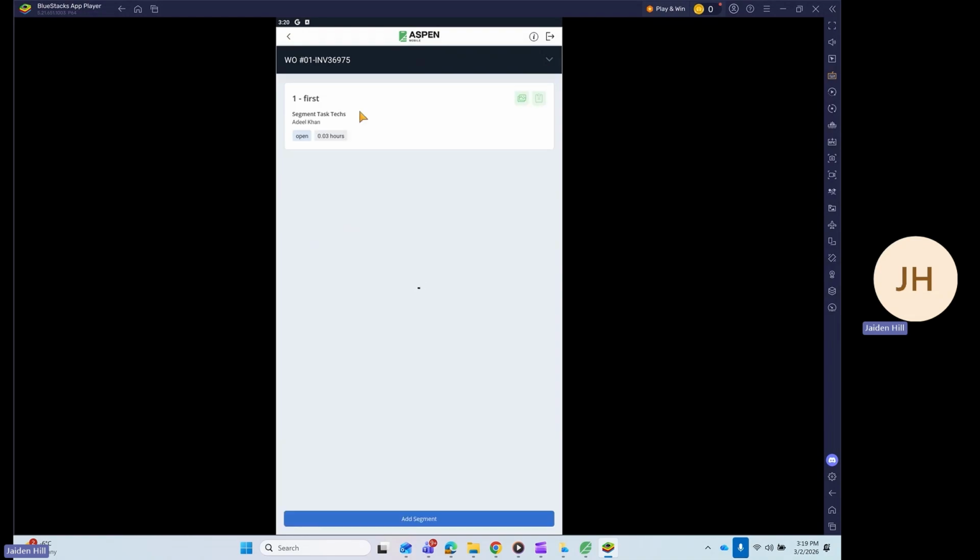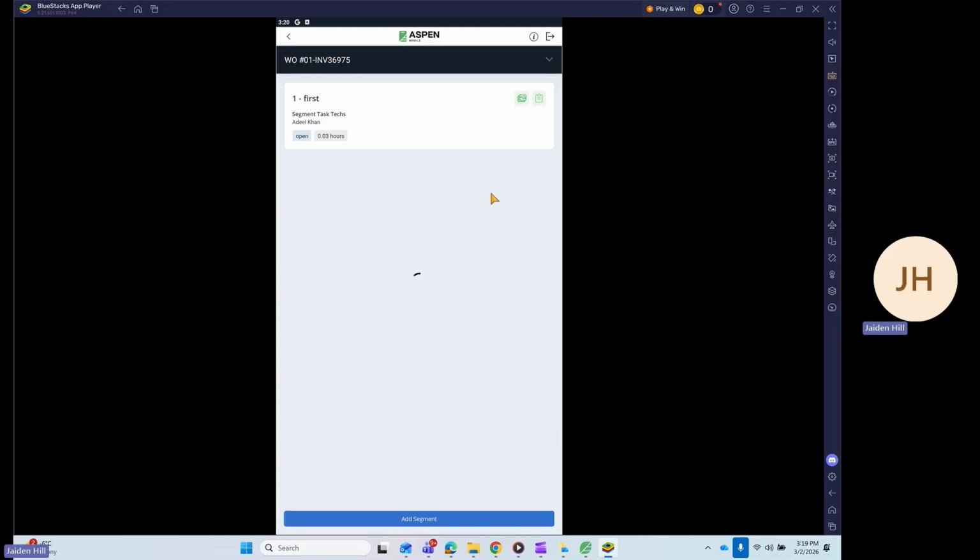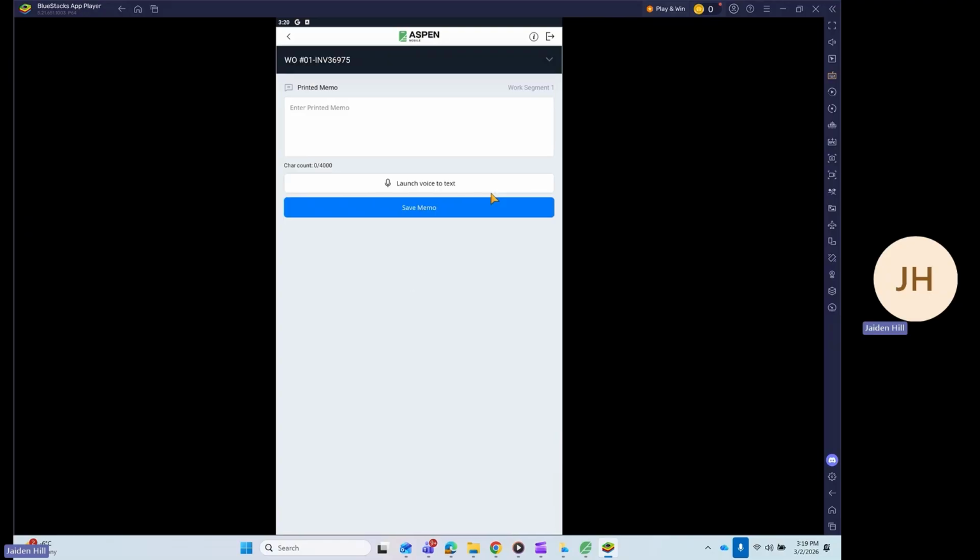And then we also have the printed memo section. I know a lot of dealers will have their techs put their notes directly in here, and then the service manager can edit directly out of the printed memo section. So that's an option as well, depending on what your preferences are. But the tech can also come in here, or the service manager could even copy and paste from the comment section and do it all off the mobile device and clean the notes up in here.